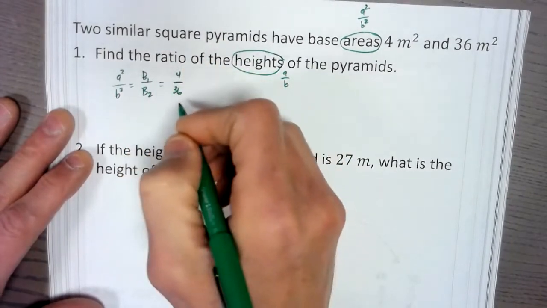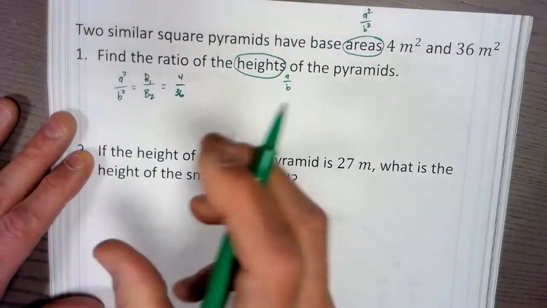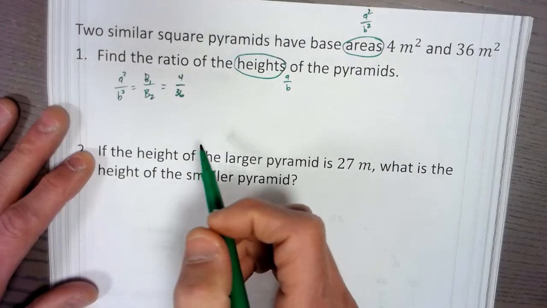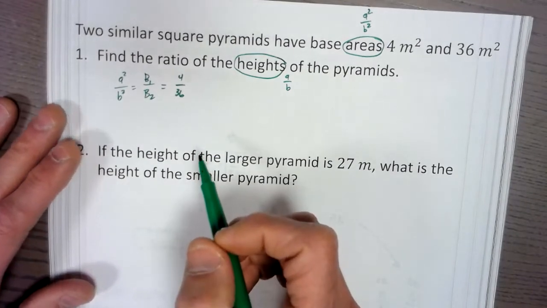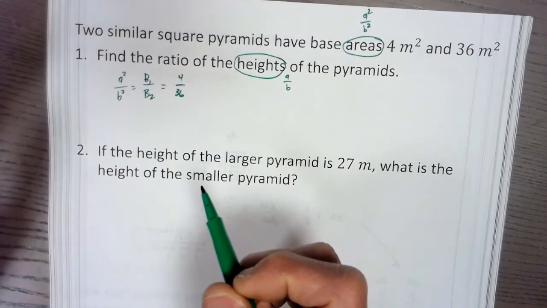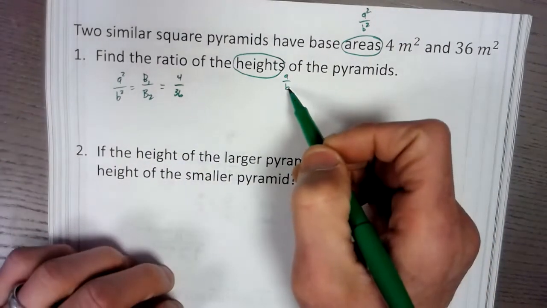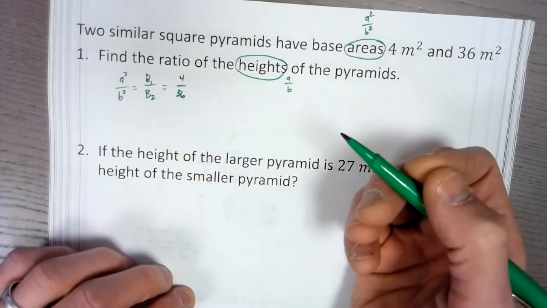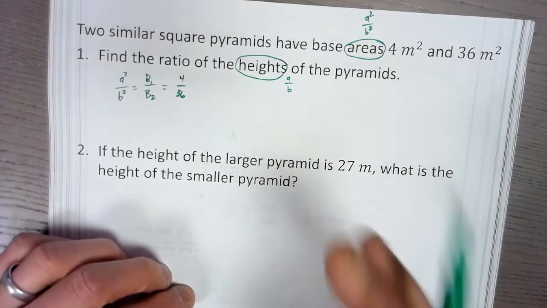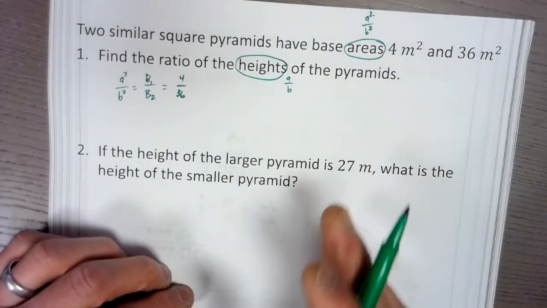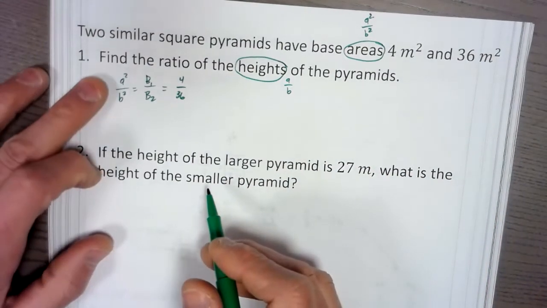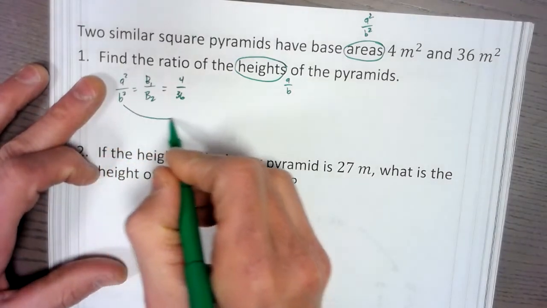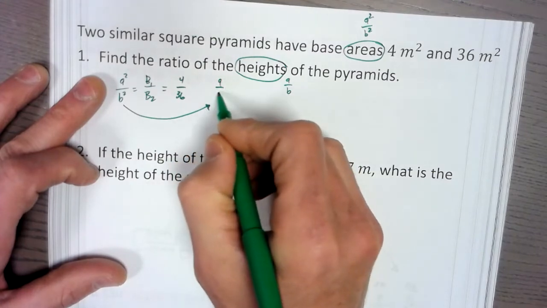Now this is my area factor. And you might be tempted to say, all right, cool, how does that play into my scale factor? You also might be tempted to look at this and say 4 over 36, well, I can reduce that to 2 over 18. You could, but it would make the problem more annoying. The reason why is that to go from the area factor to the scale factor, you need to go from a squared over b squared to a over b.